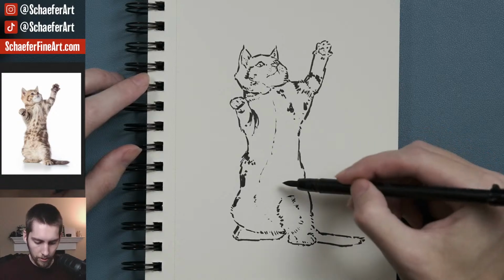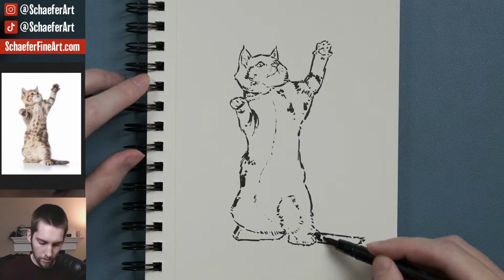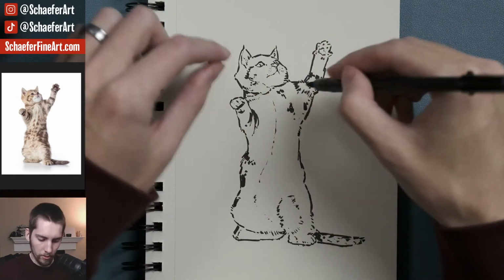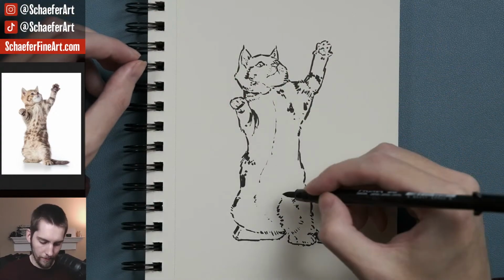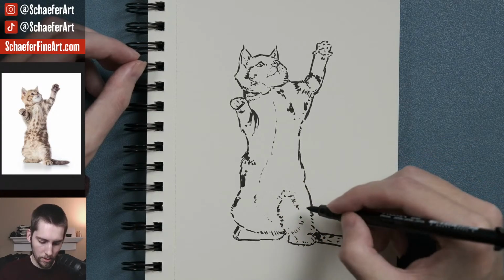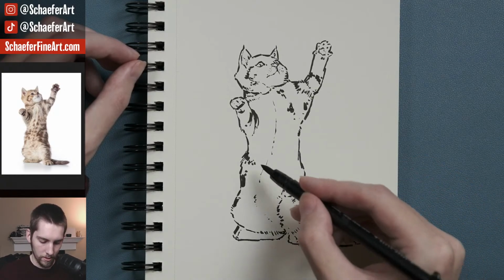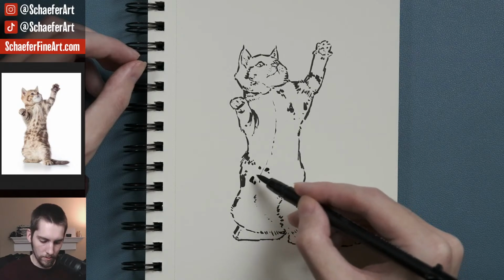Do I really want to put in all this gray down here? I mean, maybe I will. I'm walking a thin line here, trying to figure out. Because I want the focus to be up here. I got all these little marks and all this little stuff. It's kind of cool, but got to put enough information down here so that it doesn't look unfinished. But also I don't want to sit here and fill it all in. I want to show some of the spots, which I think are kind of cool.